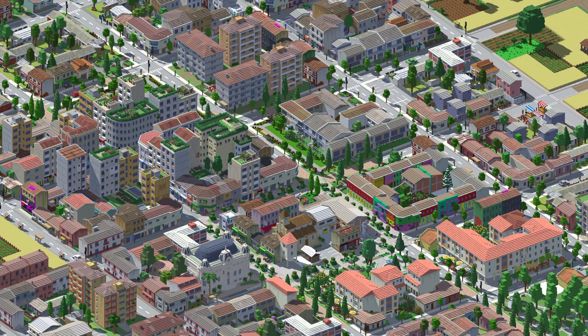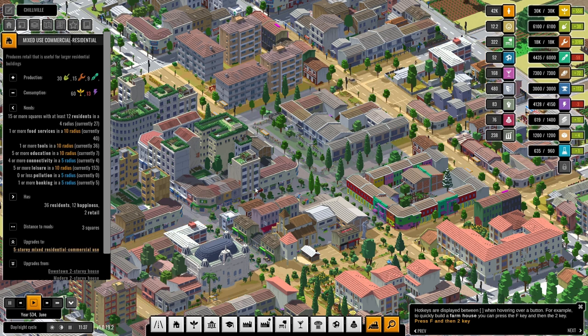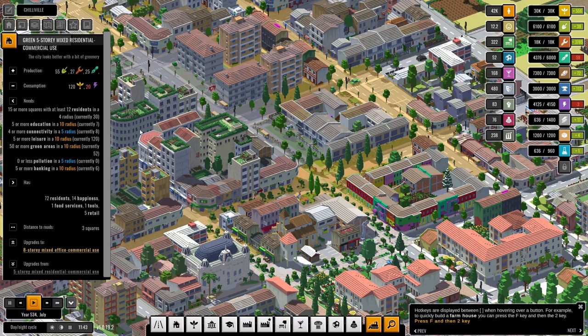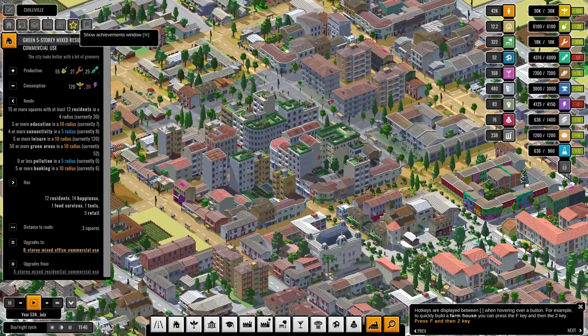So, today we are continuing to achieve our goals. We're just looking in the downtown section here. I'll just bring up the HUD here. We've got modern, nice looking houses, and we've got some five-story mixed use commercial. What are these? Green five-story. So we're a relatively green city by the looks of it.